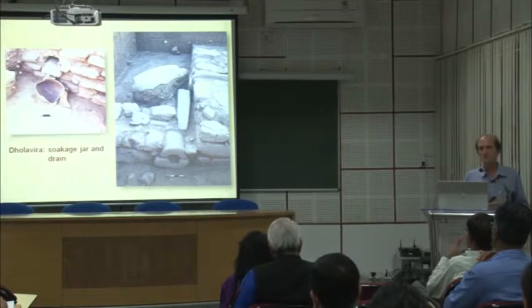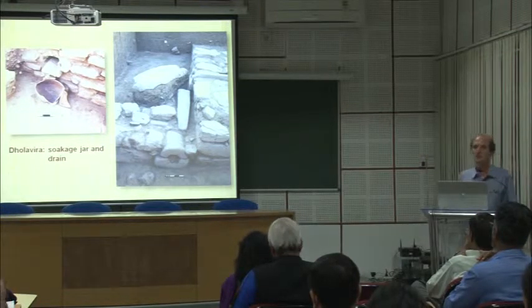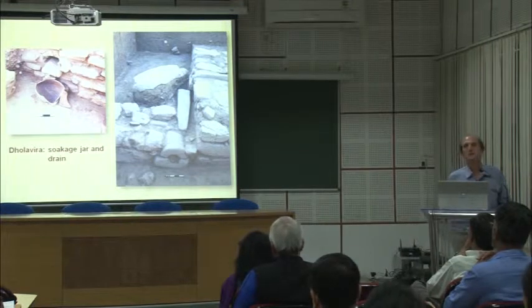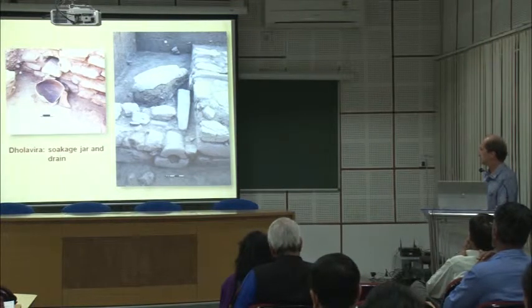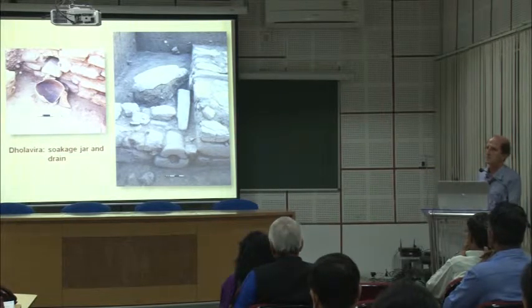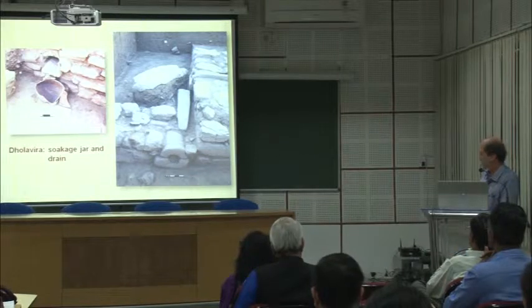Mohenjo-daro is right in the middle of Sindh. There's no stone at all. So you will find all the house foundations still there, built with massive stones. And you have a lot of drains, but the whole drainage system has not been worked out, because there's been quite a lot of removal of stones, degradation of the city. So the whole system is not clearly known.